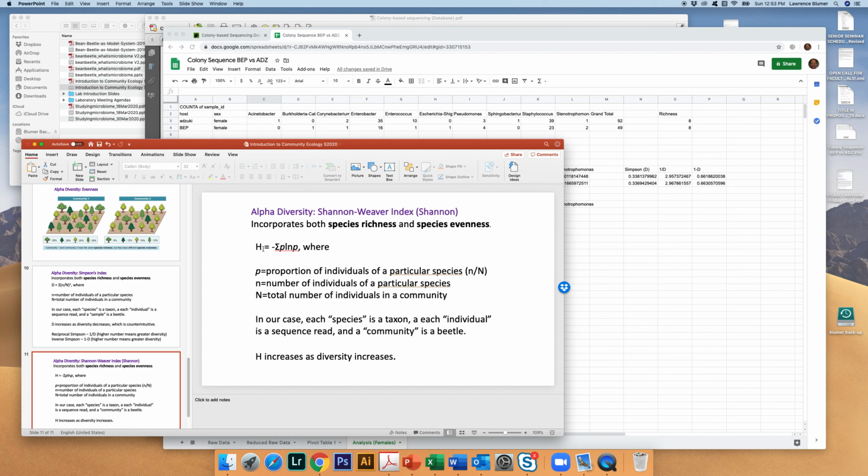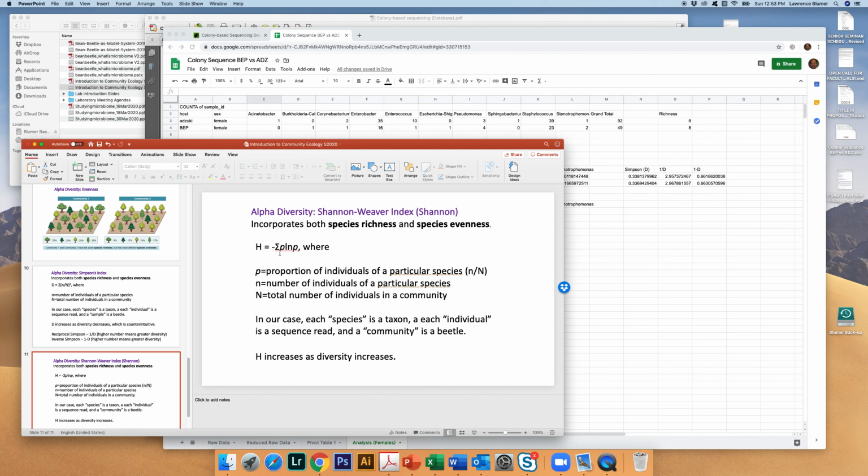This slide set, by the way, is available on the Bean Beetle website. The calculation for Shannon is the negative sum of the proportion of individuals of a particular taxon times the natural log of the proportion of individuals of that taxon. The taxon we're talking about here could be species, but in this data set it's genus.